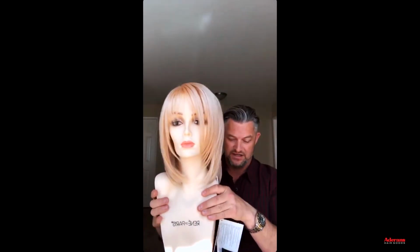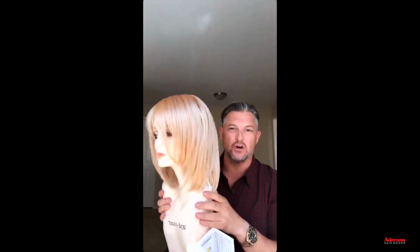Okay, so let me move into it. I've got 4 new styles to show you, and here, check this one out. This is gorgeous. I'm going to be moving in and out a little bit, just so you can really see what's going on here. So this lady right now, this is Alva, and this is in peach gold.